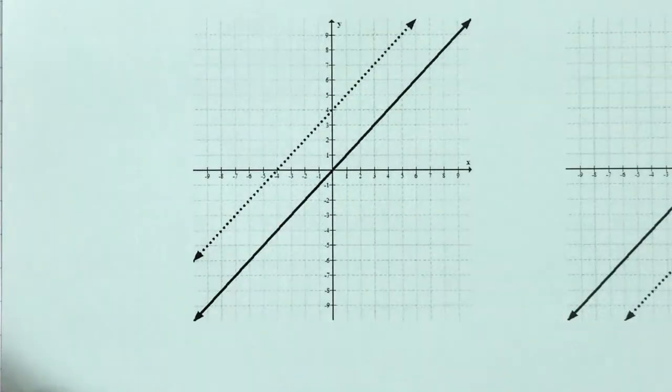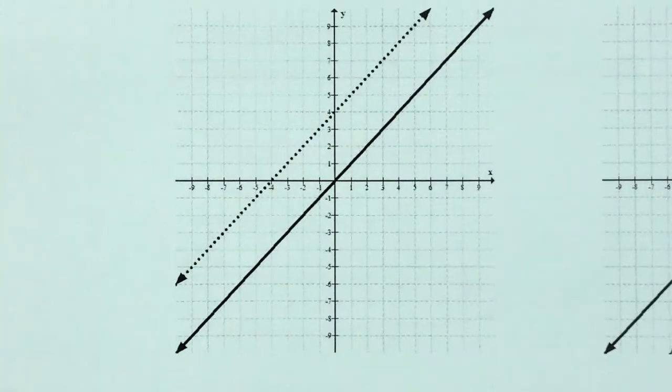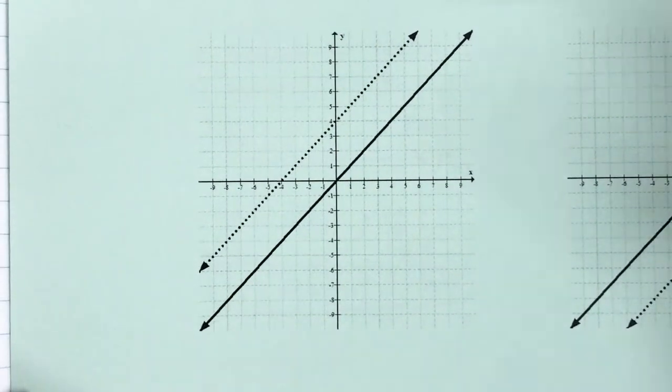Okay, so today we're going to talk about horizontal transformations, and these are weird. I'm just going to be straight up honest with you. They are weird. They're a little difficult to understand. So we're going to look at a graph, and then we're going to write some notes down to help us understand a little bit better why these changes are happening.